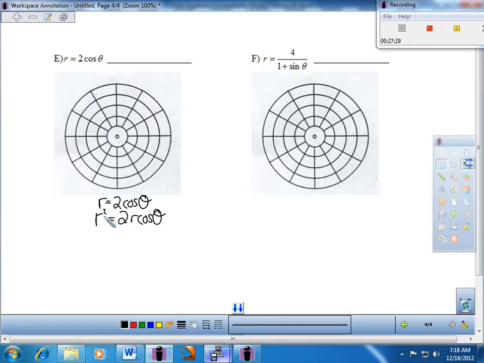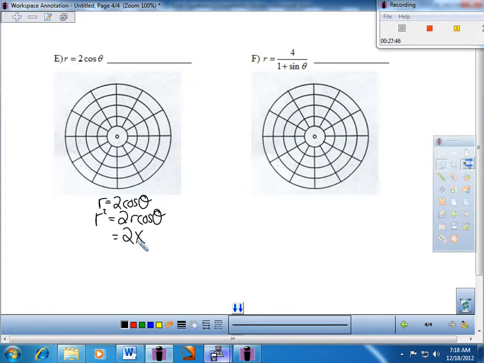And so that, I believe, is our technique right here, by making sure we get not just a cosine theta, but an r cosine theta. And I can do that as long as everything's in balance. Now, as I said, this works out quite nicely. The right-hand side now speaks for itself.